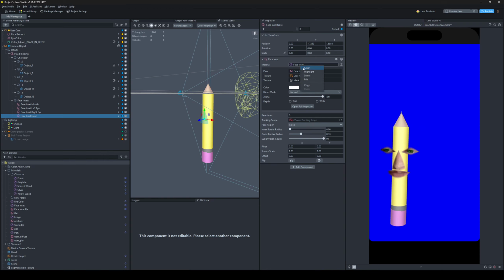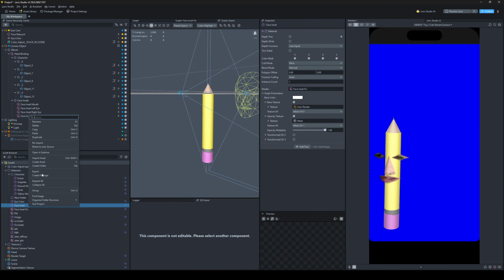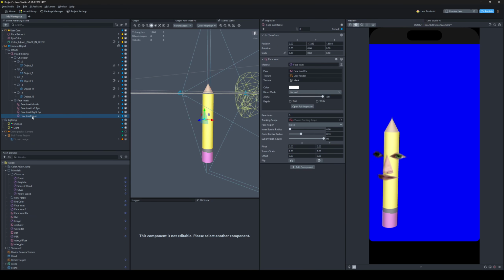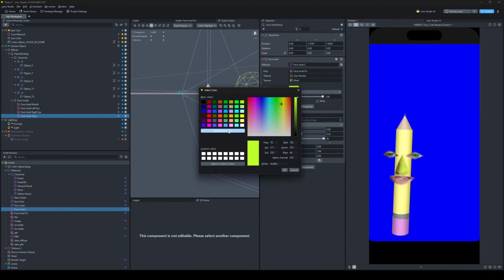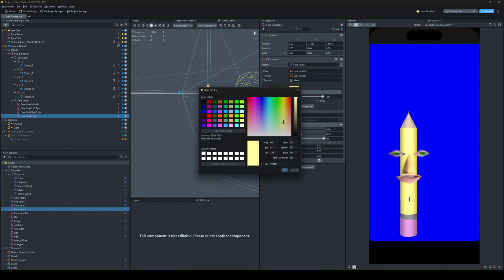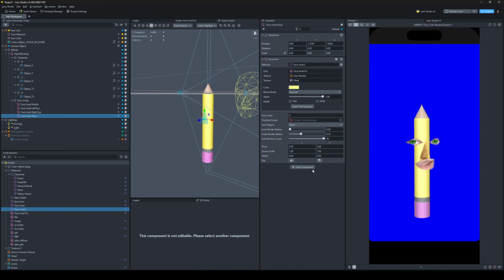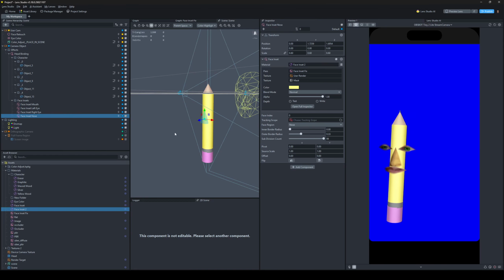Okay. We want to highlight our face inset and duplicate that material. Then on the nose, add that material to it. So the nose is on a different material than the other 3 face insets. And that allows us to then change the color of this one. I'll actually pick a screen color here. Maybe adjust that slightly. And boom. That's how I did that nose in the other one. Let's move that up a tiny bit.